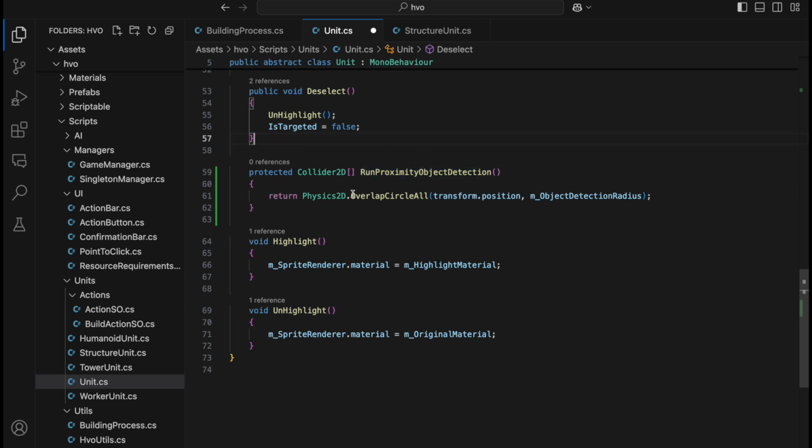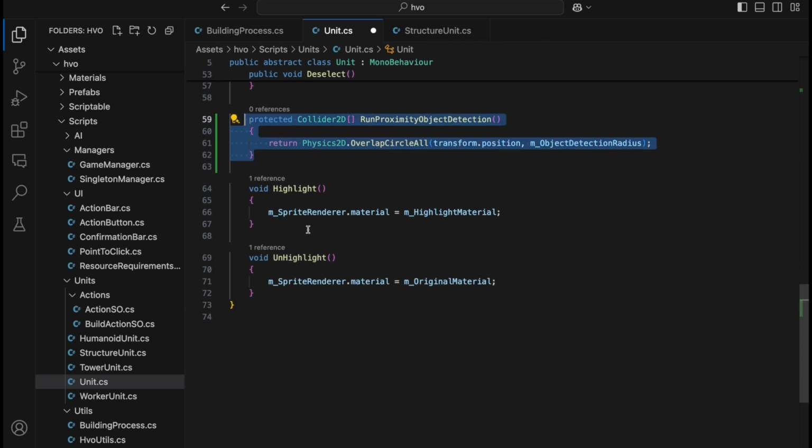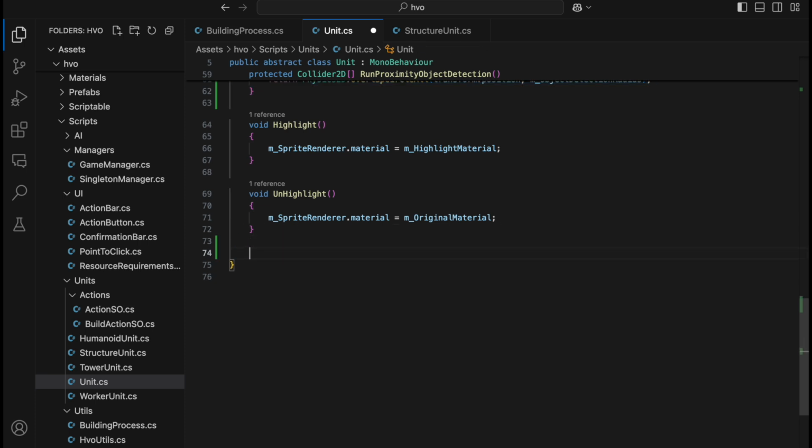If you want to visually display the radius around the unit, we can do it. Just under here, write void OnDrawGizmos. This is a special method, part of MonoBehaviour. When you write it, we can call drawing functions, and these will be displayed in your scene, not in your game, but only in your scene.